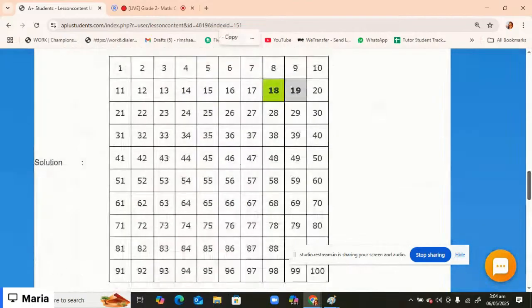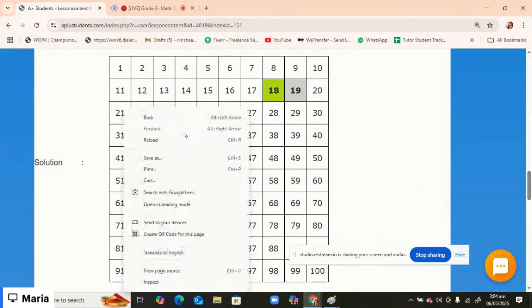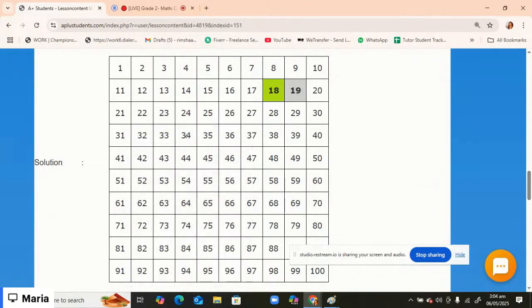It's like this. If I say 2 more than 19, what does it mean? It's 1 and then it's 2. So it's on 20. This is 2 more than 19, and what is 1 less than 19? That is 18. If they say 2 less than 19, that is 17.